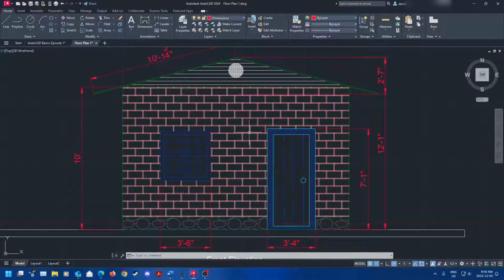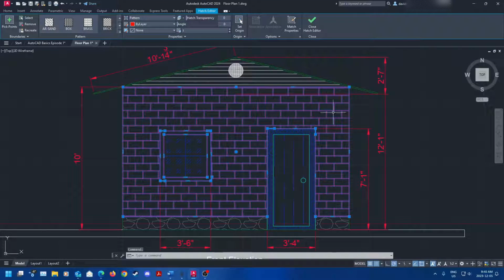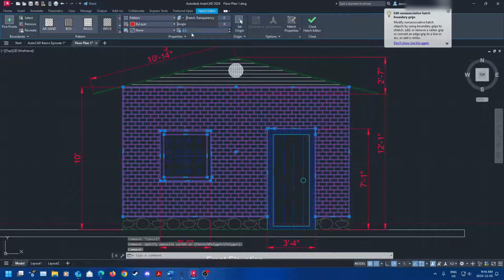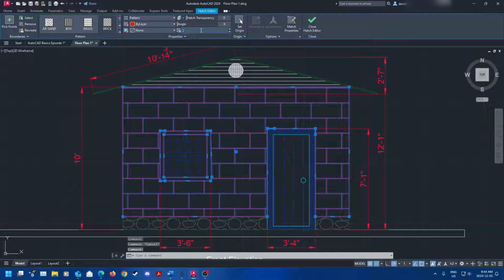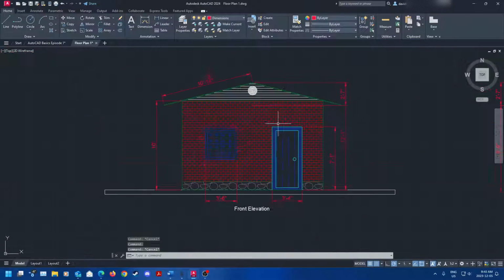Anyways, so hatching is simple when you know how to do it, but it's difficult if you don't. So again, you can see that the scale is 1, but let's say I change it to 0.5, so I've added more bricks. Maybe I actually like that better. I don't know. I can also increase the scale, so I can go to 2, press enter, and then my bricks are much larger. So it's really pretty much what you desire.